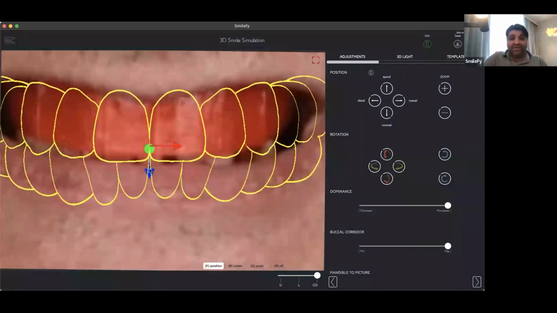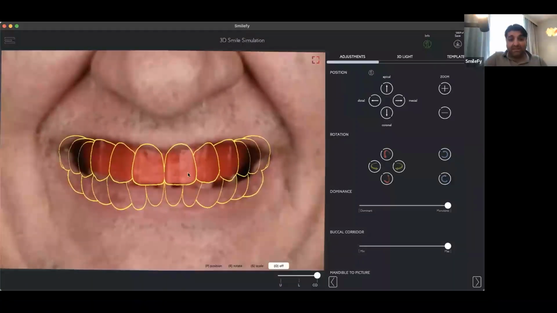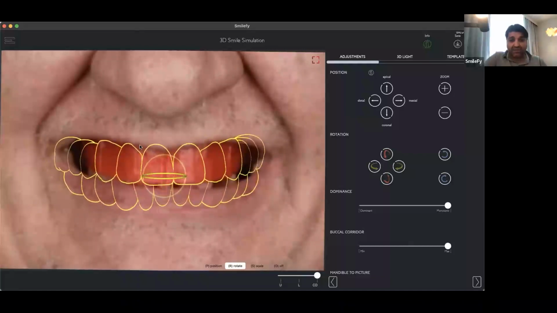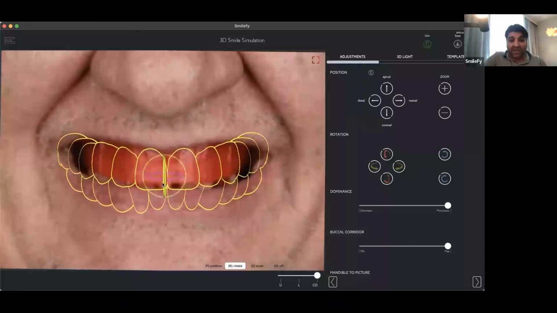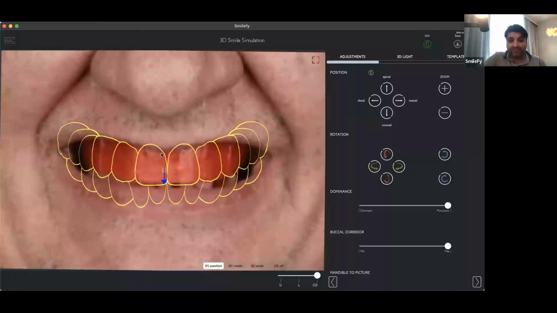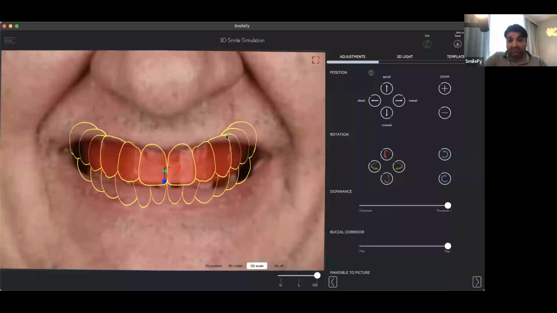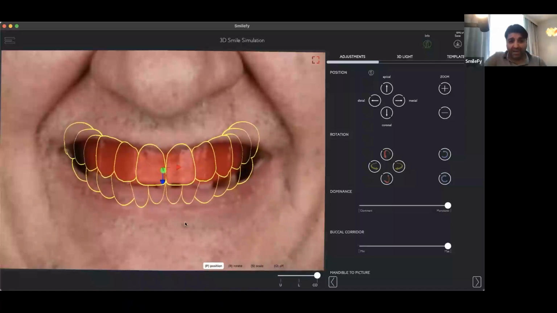So we have these 3D outlines. It's very important to understand that these lines are 3D, because we can now rotate our design. As you can see, that's a 3D object. We can rotate our design and orient it to the patient's facial rotation, like this. We can scale and create the distal of the canines. We do have the central, so we have all the lines that we need to create the smile.